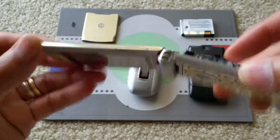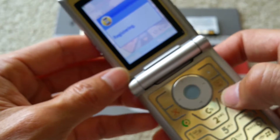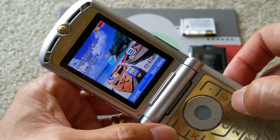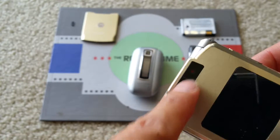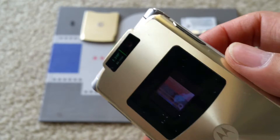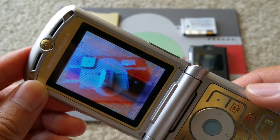You can see the screen come up — there's a front screen. The camera also works on this, but unfortunately there's a line through it. Let me try to take a picture and show you what it looks like. See, there's a line — it's not because the screen is bad, it's the camera that got water damage. I believe the camera needs to be replaced, but if you don't want to, you might get a bad picture but you can still take pictures with it.